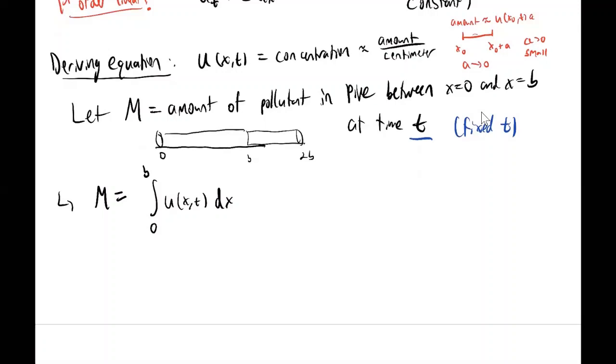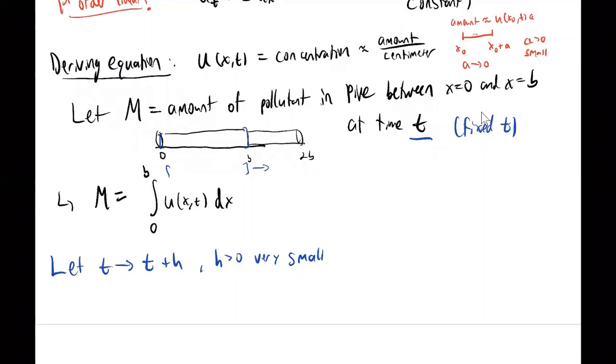And so what we're going to do now is let time evolve by a little bit. So let's say t goes to t plus h, where h is very small but positive, right? So I just let the physical system evolve over a very short period of time, right? And so in this period of time, well, maybe this is between 0 and b, right? So this is the portion of the pipe between 0 and b. This is going to move to the right a little bit by some amount, right?